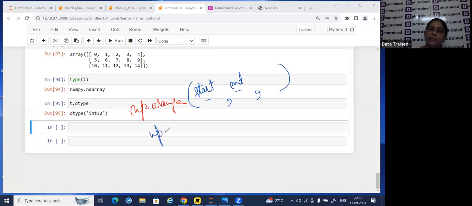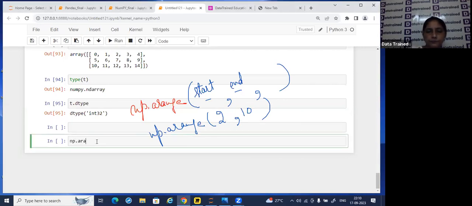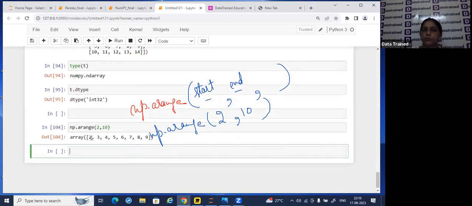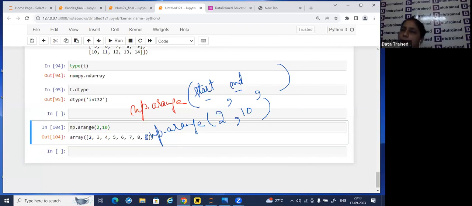So np.arange, start the values from 2 and end up to 10. The values start from 2 and end at 10, which means n minus 1 is what it does.